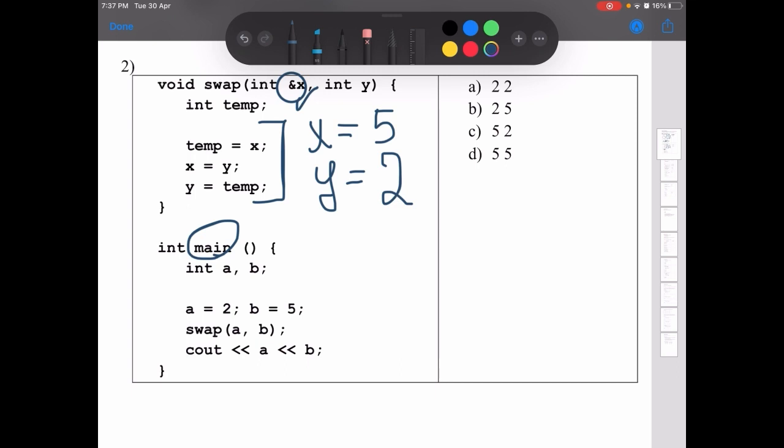But we see only one AND operator before the x, and there is no AND operator before the y, which means that the y will not save its value after calling the function, and it will be printed as the old one, which is 5. But the x will save its new value after calling the function swap, so it will print this one, while y will print this one, so it's 5, 5.